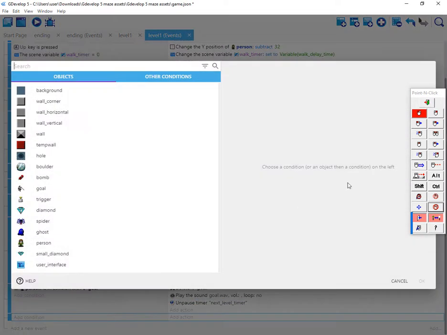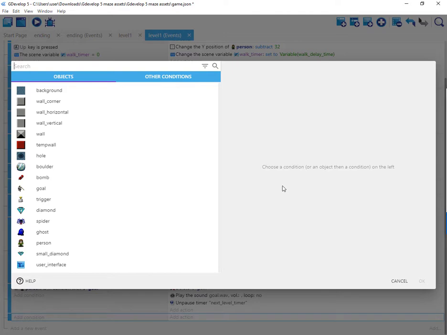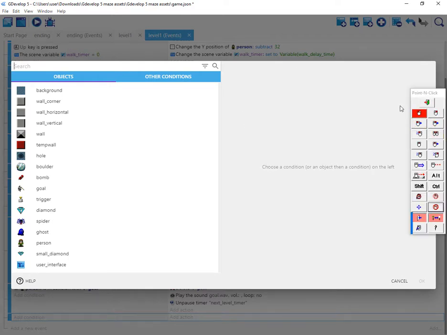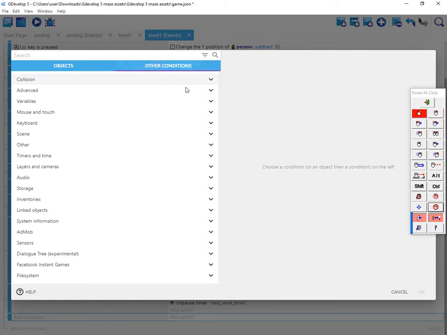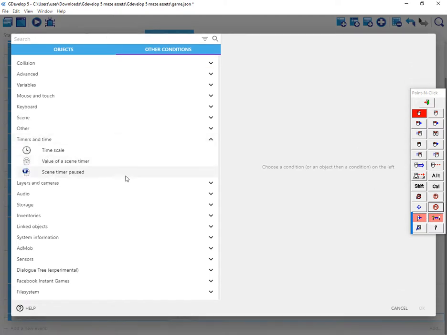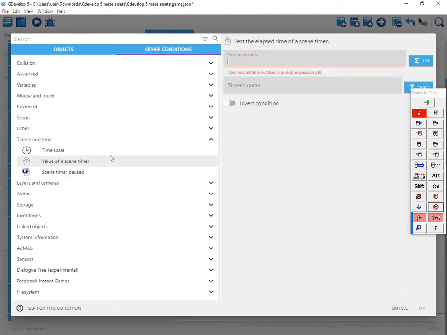So then once the sound is played, which is close to 2 seconds, we'll have a slight further delay and then go to the next level. So let's do this. The condition would be for the scene timer to have a certain value.